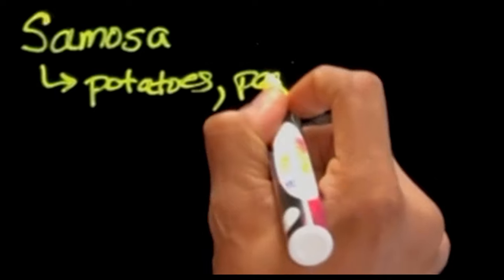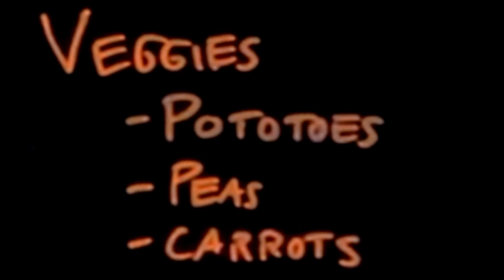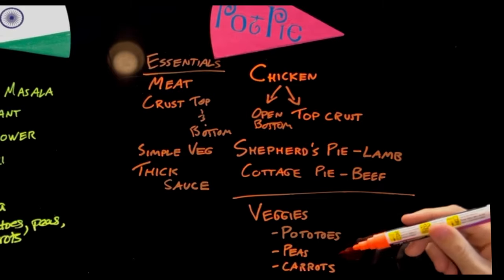Let me know what you think of when you think of an Indian pot pie. I would be very interested in seeing a pot pie-sized samosa. The basic ingredients of a samosa are going to be potatoes, peas, and usually carrots. In my pot pie list of vegetables, I wrote potatoes, peas, and carrots as standard stock pot pie ingredients — they're not far off! The spices though are very Indian, totally different, but I didn't even realize those were the same basic ingredients.